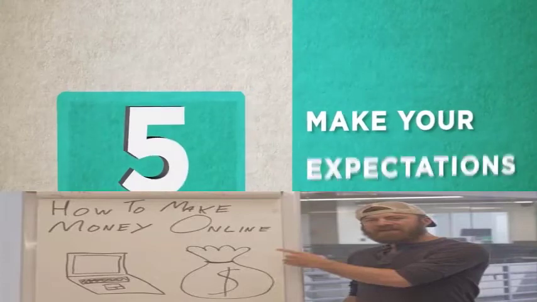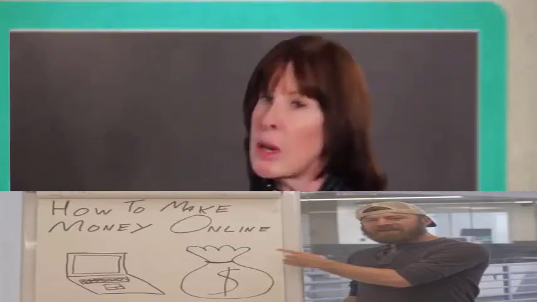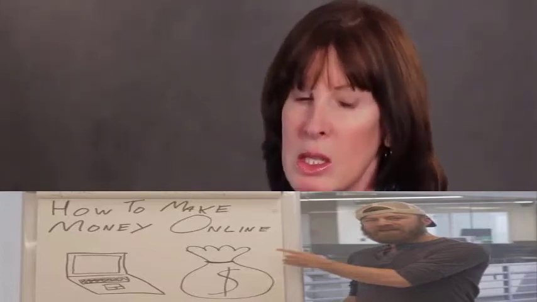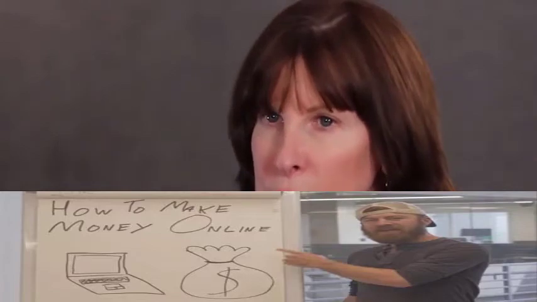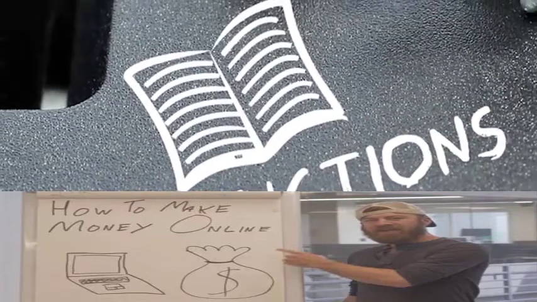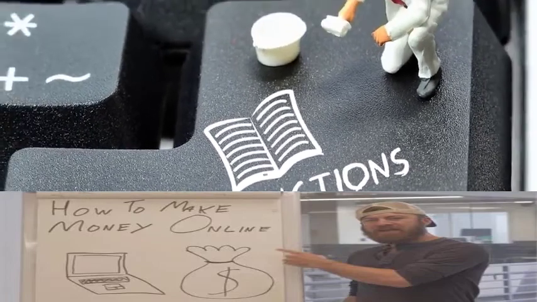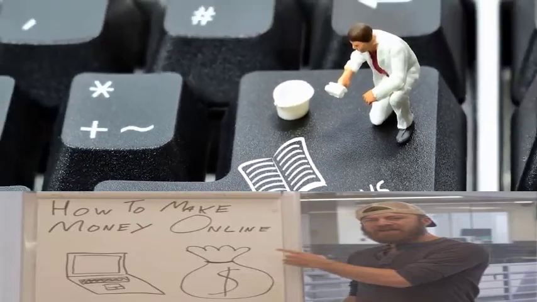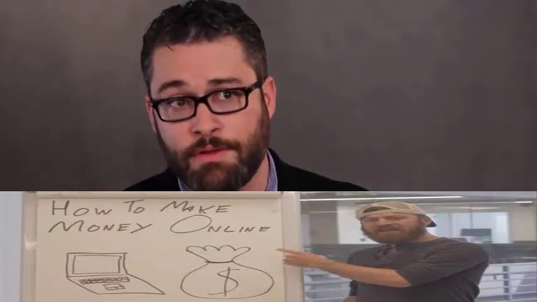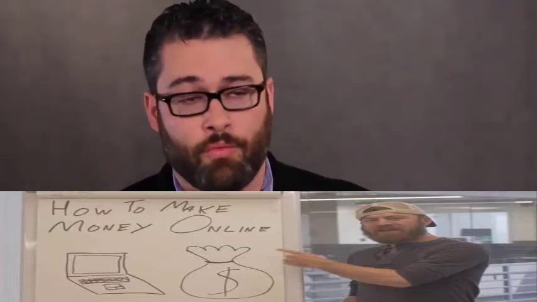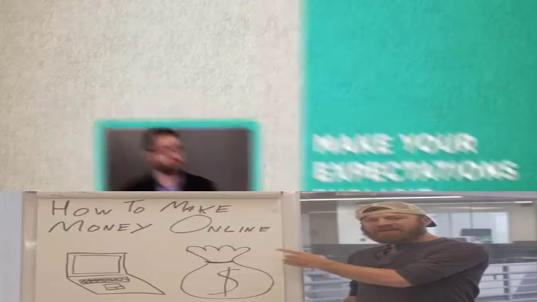Make your expectations explicit. Be explicit in your directions, in your expectations, in everything that you are trying to achieve with students. So often we keep that secret, we keep that hidden as faculty. We know what it is. Sometimes we don't even know that we're keeping it hidden. Make it really easy for students to find out what they have to do that week, when it is due, what the points are, what it's worth, those types of things.